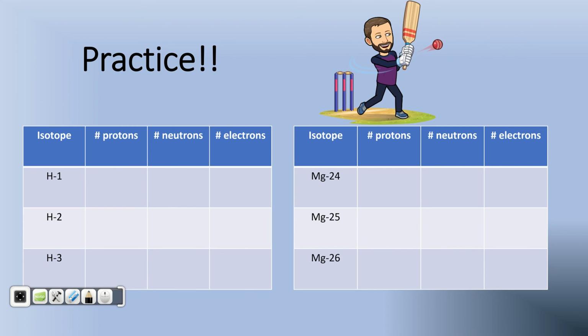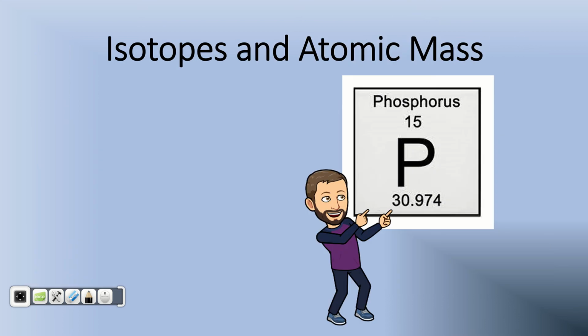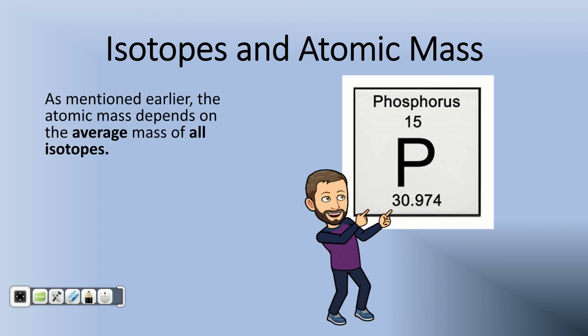All right, so that's the first big thing to do with it. The other thing that comes out of isotopes is understanding where the atomic mass number comes from, okay? Because this number is fairly useless to us at this point. It does not help us figure out protons, neutrons, and electrons. But where do we get that phosphorus is 30.974 AMUs? There's no such thing as a 0.974 proton. You can't have half of a proton. You either have a full proton, a full neutron, or whatever.